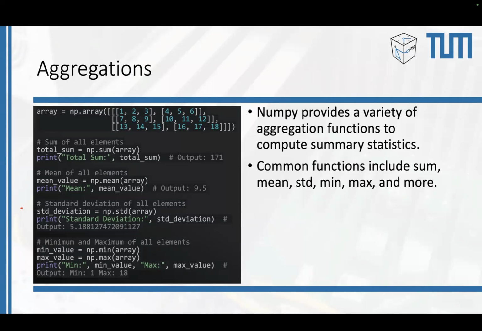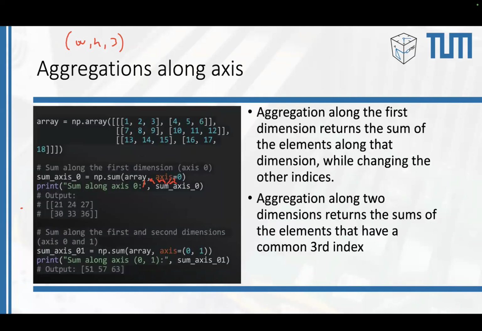You just tell it axis 2. If your shape is width, height, and 3 for RGB, then you say np.mean of the array with axis 2, and that's basically how you get that. It supports sums, means, standard deviations, min, max. So you can do a lot of things with this. Whenever you have an algorithm, translating it into a parallel operation on a matrix is really very simple. And I think I just did the second slide.